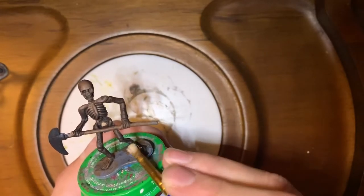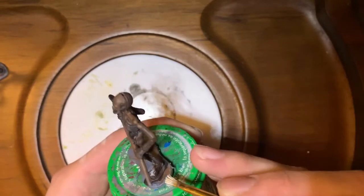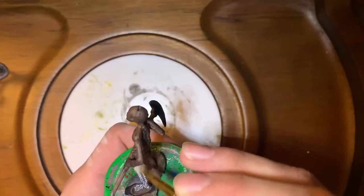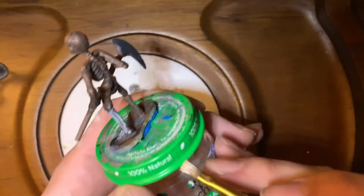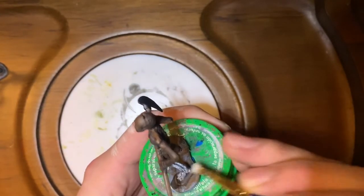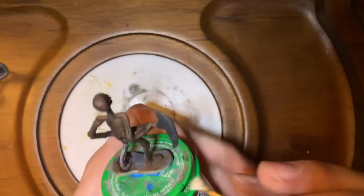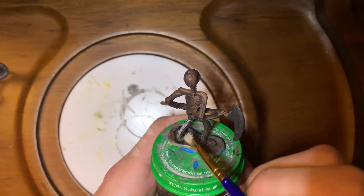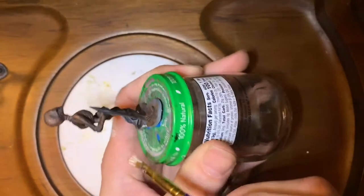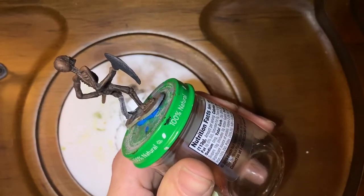The color we're using is antique white. I find it offers a pretty good skeleton color. As you can see here, it's just hitting the raised areas and leaving those recessed areas alone. May have to do this a couple times, go in with another wash. These are the problems you run into with using the lower quality craft paints. You gotta take a lot more time with it if you really want it to look quality.